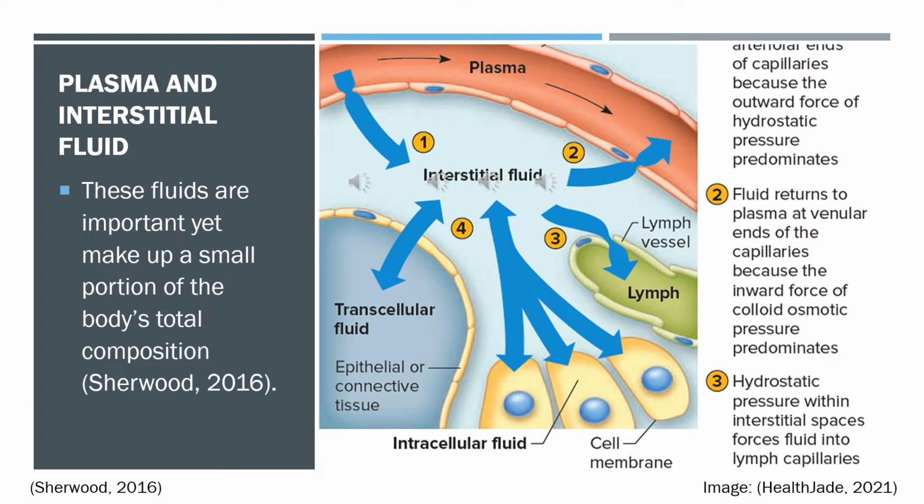Now that we know a little bit more about the plasma and interstitial fluid and the fact that they live within the extracellular fluid compartment, it's important that we understand the balance between these fluids. The important thing we need to know is fluid balance is maintained by our ability to regulate the ECF volume and osmolarity. All exchanges of water within the body between the ICF and the external world must come through the ECF.